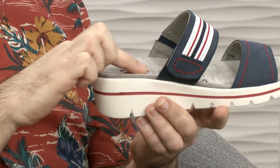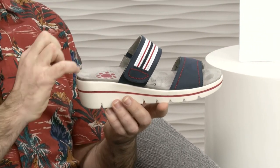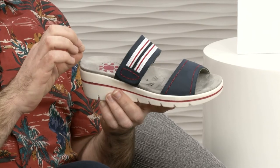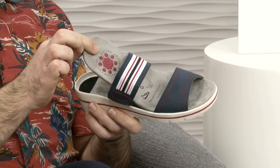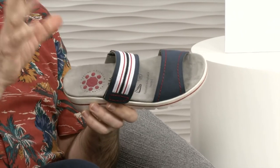Something beautiful now from Relife. And Relife are all about those wonderful nodules that, here on this one, sit on the footbed and give the base of your foot just a little bit of a lovely natural massage, which is quite beautiful. There really is a Relife difference. With this one, the footbed is actually removable. It's got some one-touch fastening on it, and it's also washable as well. So if you've been wearing these, you can just simply take that off and pop it in the wash at 30 degrees, which I think is quite clever.